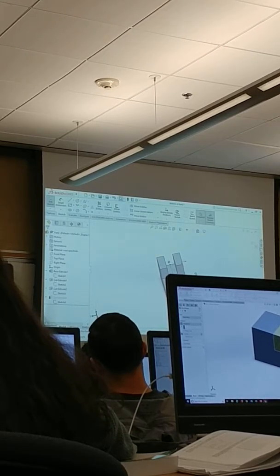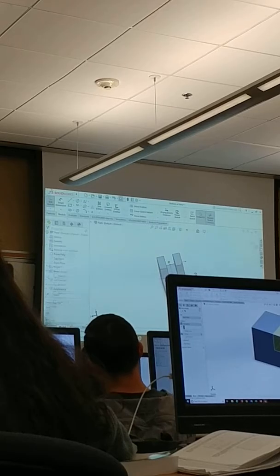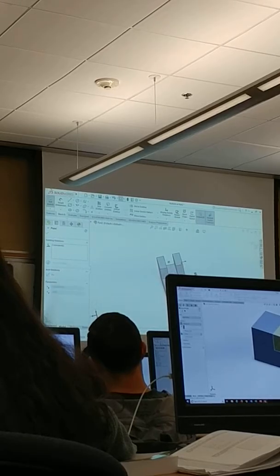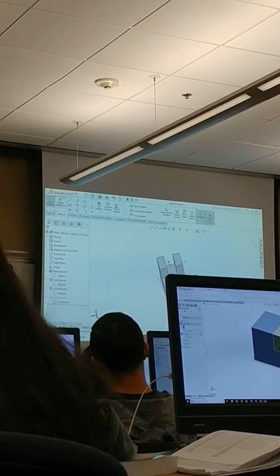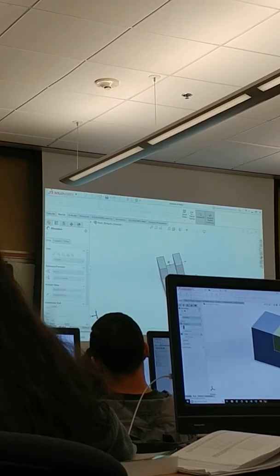Now what I'll do is I'll take off these dimensions. I'll take my circle and I'll snap it to that line. Now it's locked into that line. It's always gonna stay on that line. Now all I have to do is take the dimension from the hole to this edge to find out how far away I want it.